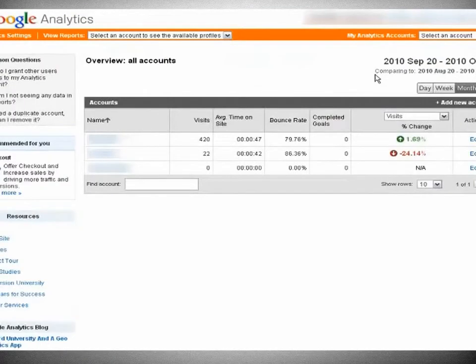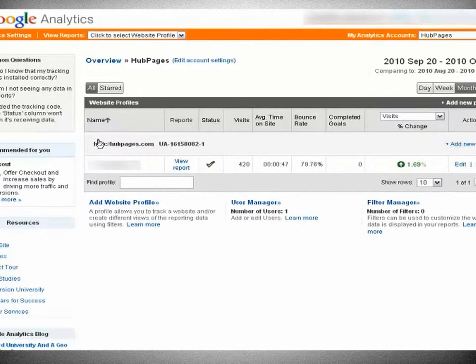Alright, once you're here, Google Analytics is actually a great place to house all the different sites that you want to look at. Each time you create a site, it's useful to create an individual account for it. This way you can separate what's happening with one of your sites from something else. So go ahead and click on the account that you're going to take a look at. And once you've done that, click on the View Reports link that's right next to it.